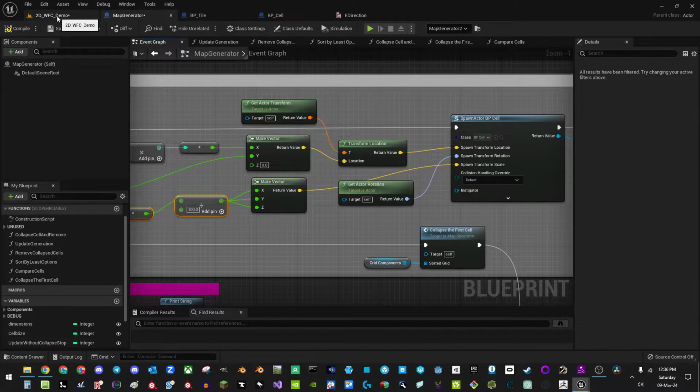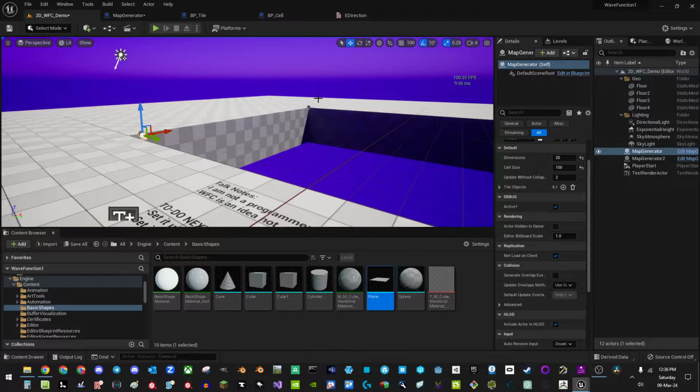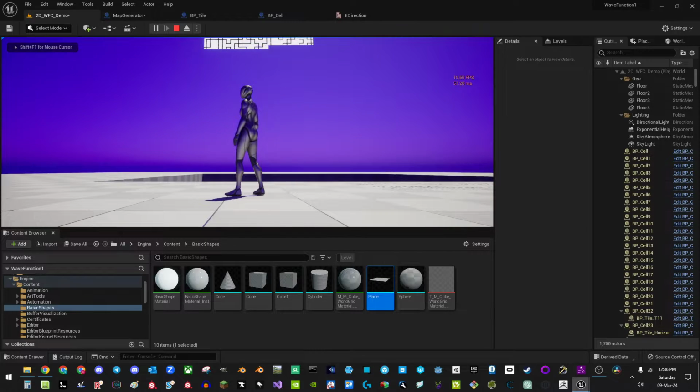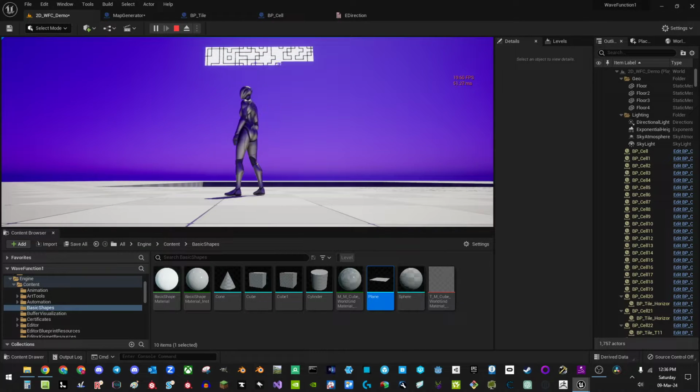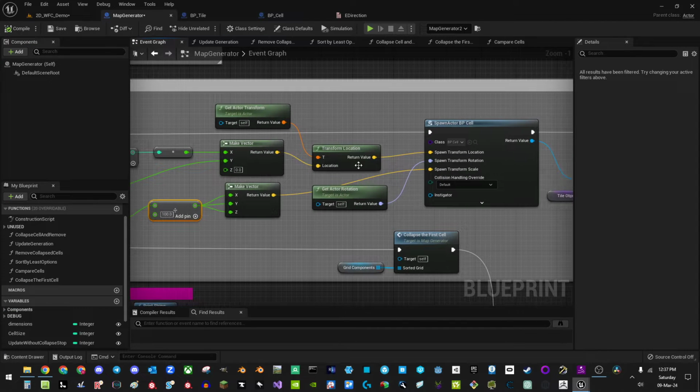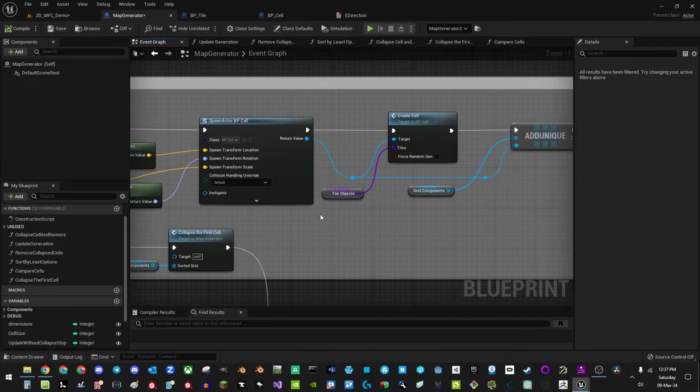I also wanted mine to be movable. So you notice I can flip this around and change where it starts. So let's turn that one off, turn that one on. This will lag probably. So it actually moves relative. You notice I could rotate it 90 and I can put this wherever I want. So that's what this is right here. The transform location, I'm just transforming it by wherever the actor's location is because I want this location to be relative to this. And then the actor rotation, you can just put in there, so it's the correct rotation.